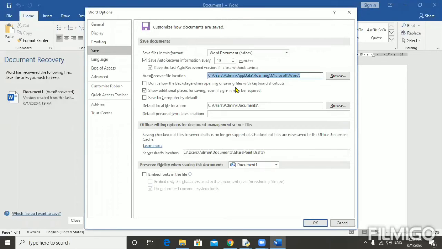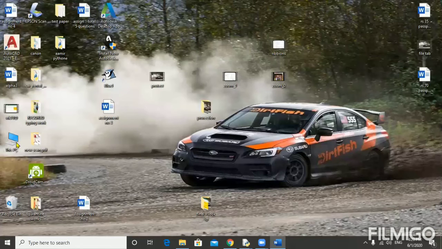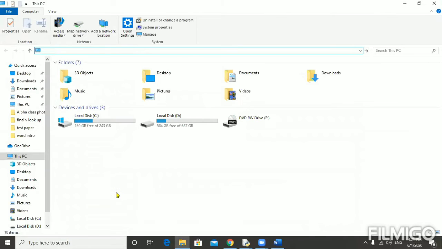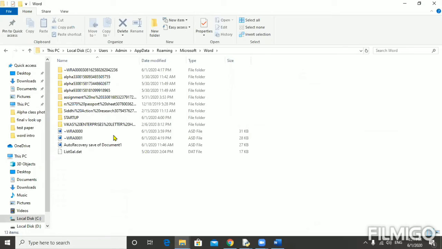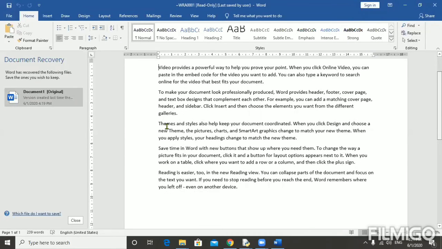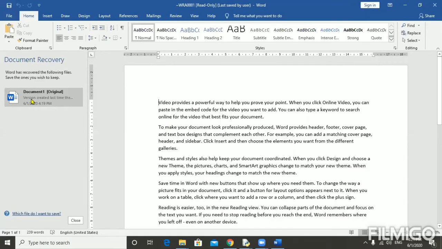So you can just copy this address and go outside to My Computer and paste it here and press enter, and this will open up. And see, you can see here it's 4:19, and now the time is 4:21, and this is 4:19. So this is the file which I was working on, and there was a failure in it. So this is how you can get your file. I was having around 5 paragraphs in that, right? Or else, if you're getting this window coming up, then you can simply double click this, and that recovery file will open up.